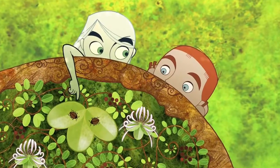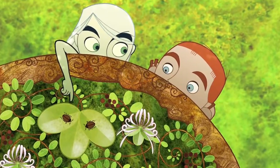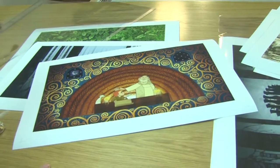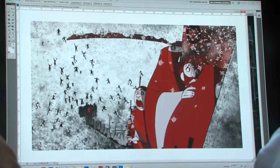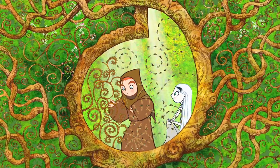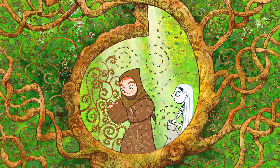We looked into the idea of limited edition prints and said maybe we use the scene illustrations. The scene illustrations were artwork created during the very early pre-production of the film when we were trying to find the final style — a mixture of our own Cartoon Saloon style and the Secret of Kells style, which was basically medieval manuscript style based on Irish art from the Middle Ages infused with all the other influences.